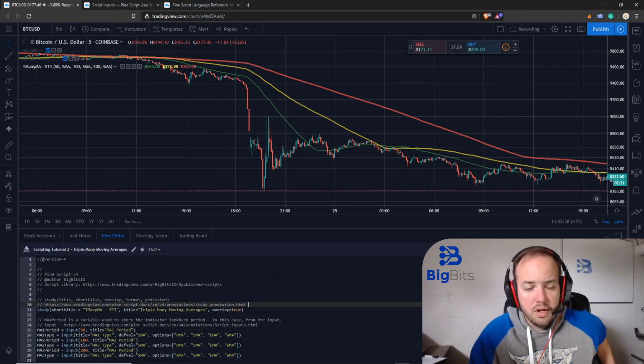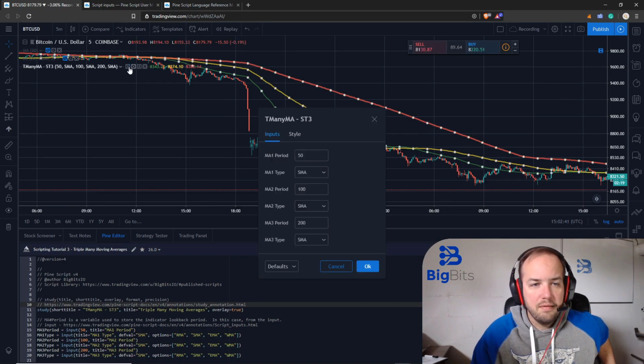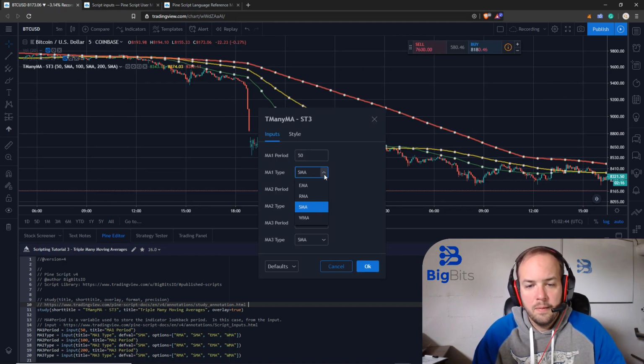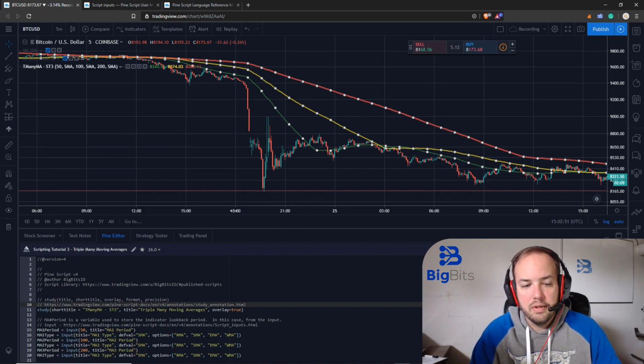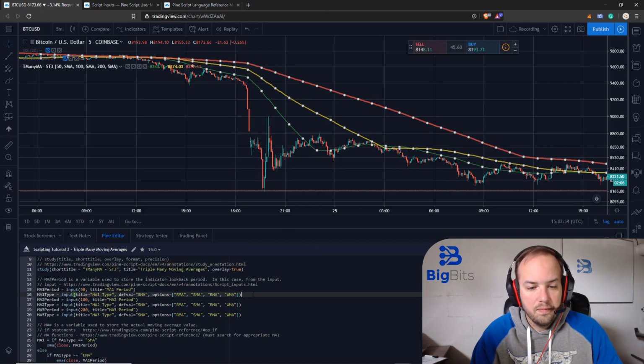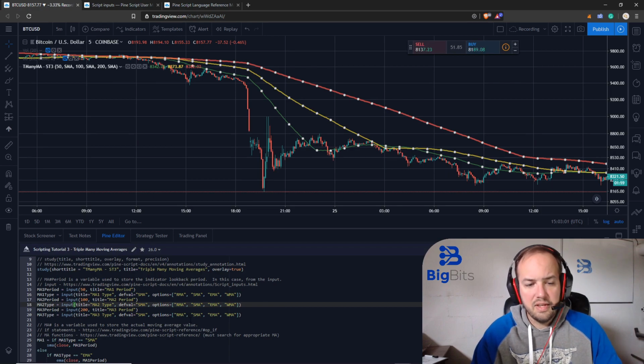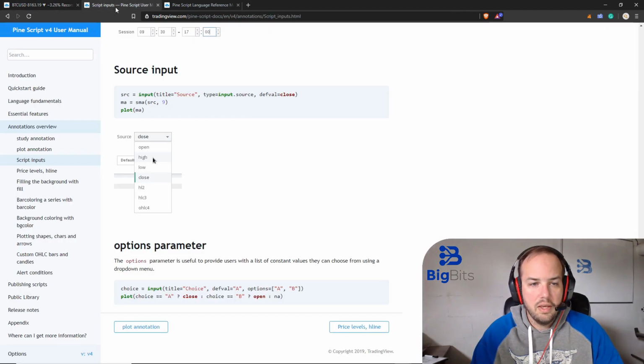The first thing you've noticed obviously were the inputs. How did we have it set up to where you could select whether you're going to use an SMA, EMA, RMA, or WMA? Now, if you've watched the last videos, you know that the inputs are handled by storing a variable with the result of the input. The inputs that we're using are defined by an options array or a dictionary, whatever you want to call it. We're using options.